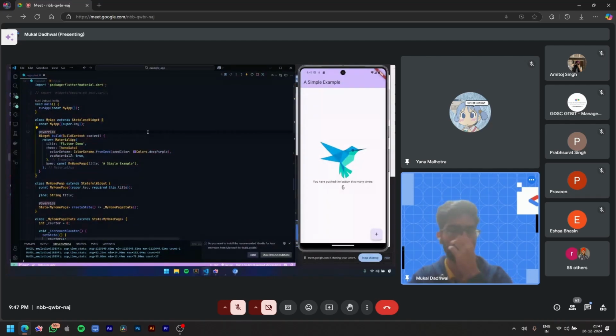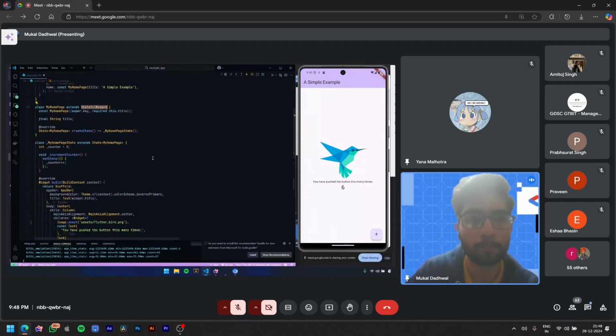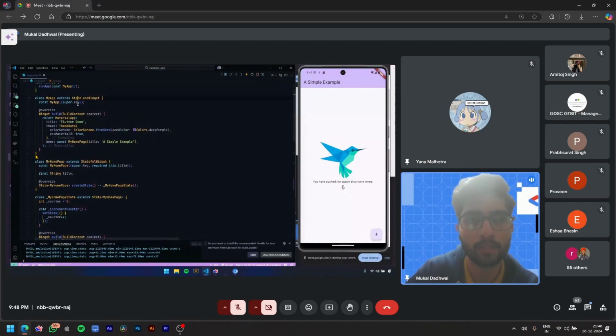Yeah. So now let's move on to the stateless and stateful part, which relates to state. This much we have covered, right? Material app basically creates home, which is my home page, which is a stateful widget, right? So what is a stateful widget? If you see in this widget, the first thing you will notice in stateless and stateful is that it is broken into two parts, right?